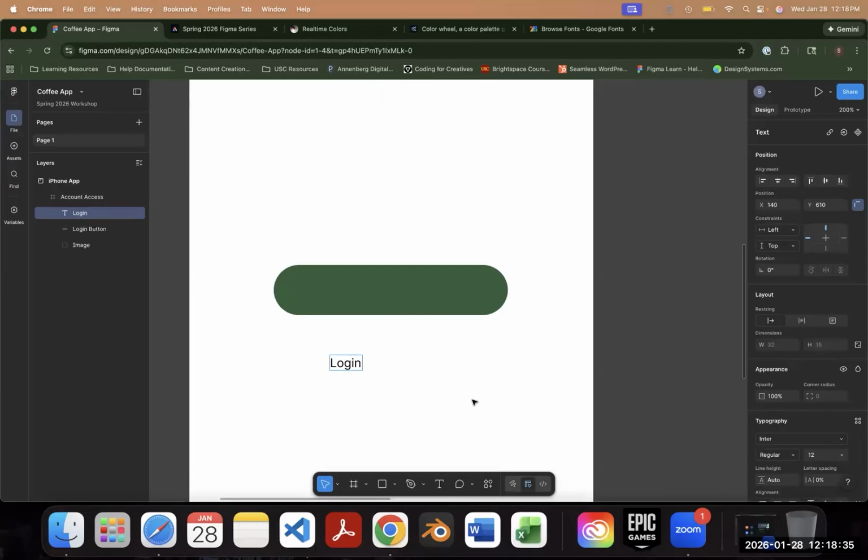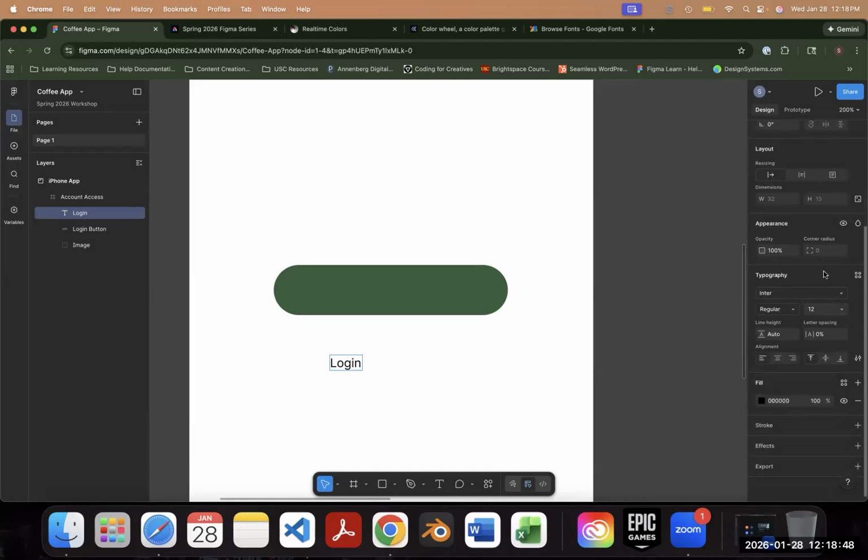Now, something that can be a little tricky is we're actively typing right now, and you can see that I still have that text cursor blinking, which means that I'm still within my text box. So if I were to try to change anything in terms of my settings, it's going to apply to that one non-existent character that's right after my text. But if I actually want to apply it to everything within the text box, I can just click outside of my text box. And you'll notice now that I still get this rectangle around it, and there's this dotted line. It tells me how big it is. This means that I'm selecting the text box as a whole.